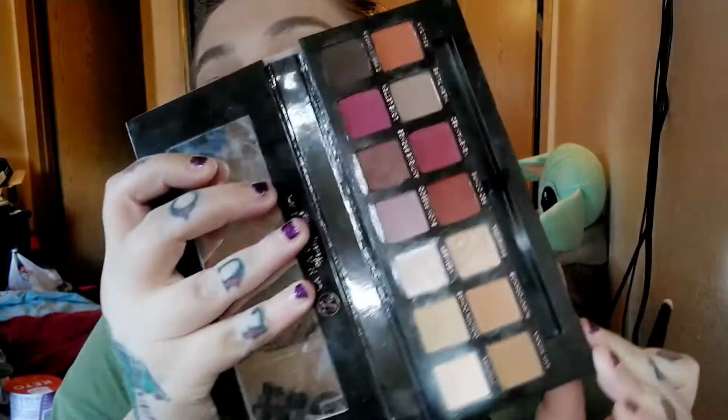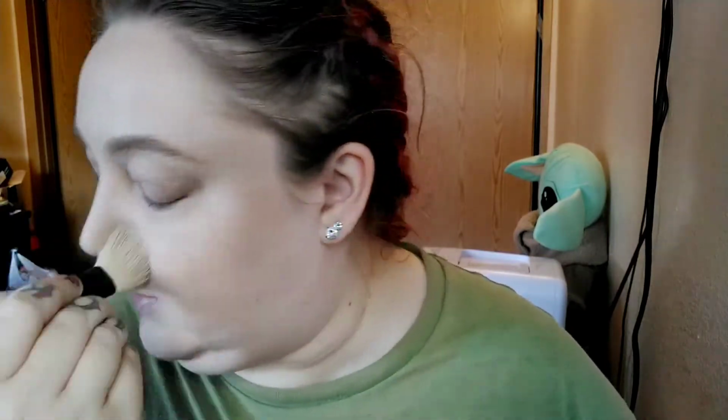Anyway, so what I would call my Holy Grail eyeshadow palette is probably just the original Naked palette from Urban Decay, but seeing as they discontinued it, I'm going to go ahead and use the Anastasia Beverly Hills Modern Renaissance palette. I hope they didn't discontinue this too. If they did, I am sorry, I don't know what to tell you. Most of the palettes I have are limited editions and custom palettes, so I don't really have a great selection for linking.